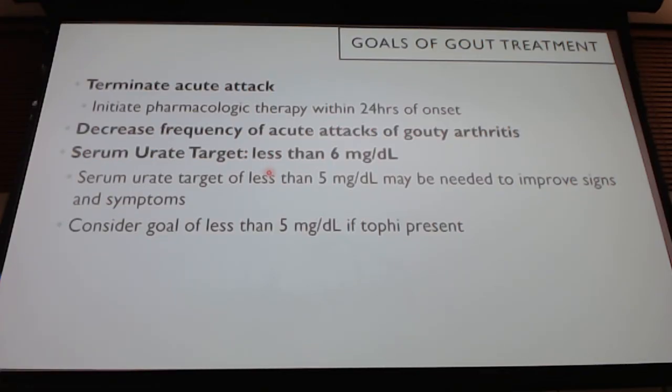Okay? So if you got a person down to 6 and they're still telling you they're in pain and they're hurting, then that means you need to continue to drop it. So if I ask you a question on the exam, it'll be obvious. I'll say, all right, they're still telling you they're in pain. So if their goal was supposed to be 6, but I'm still in pain, that means that you still have to treat me, right? You're not going to stop my medication. Because yes, I hit the number, the goal, but how do I feel still as the patient? Okay?